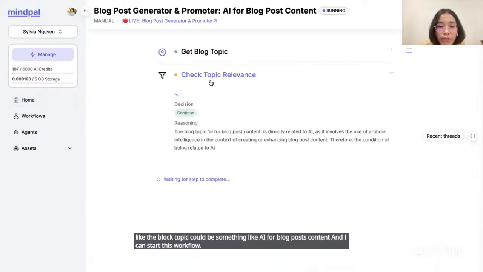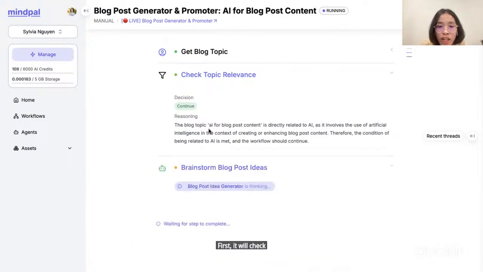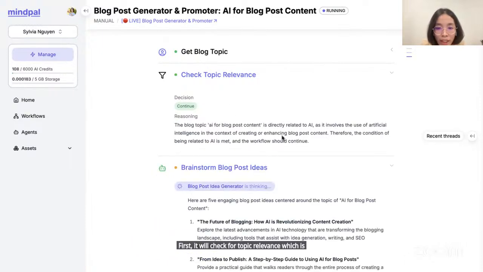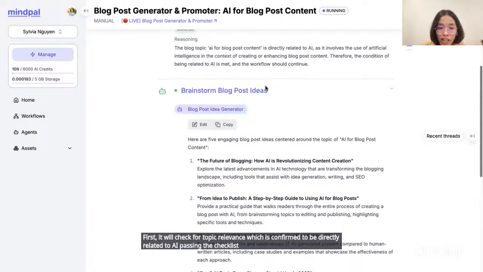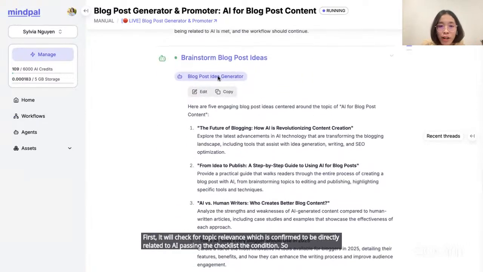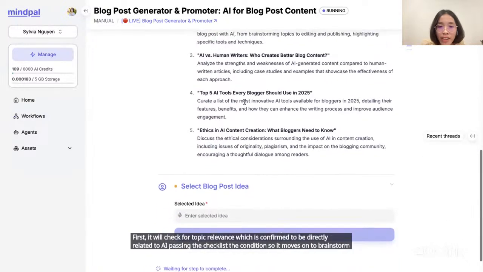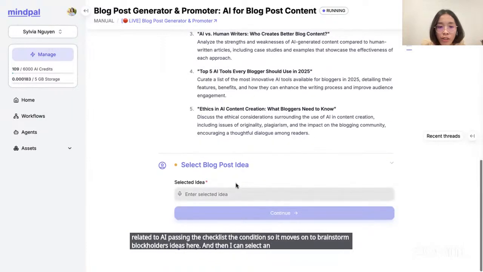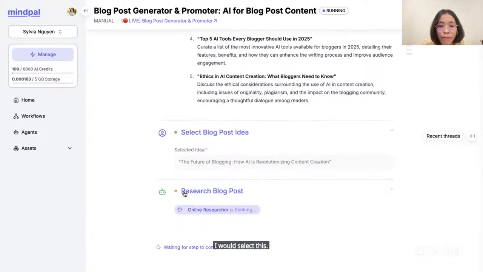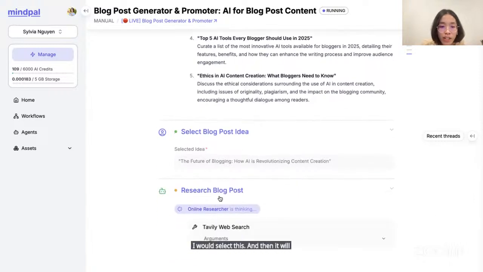First, it will check for topic relevance, which is confirmed to be directly related to AI, passing the checklist condition. So it moves on to brainstorm blog post ideas here. And then I can select an idea to write a blog post. I will select this, and then it will continue with researching the blog post.